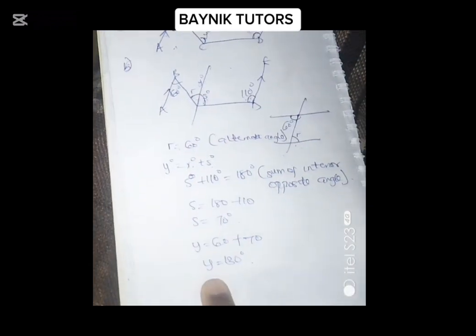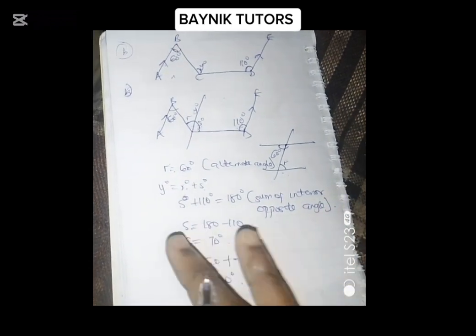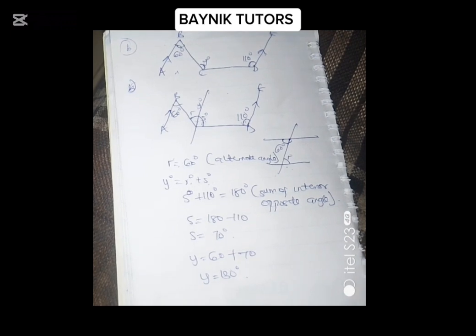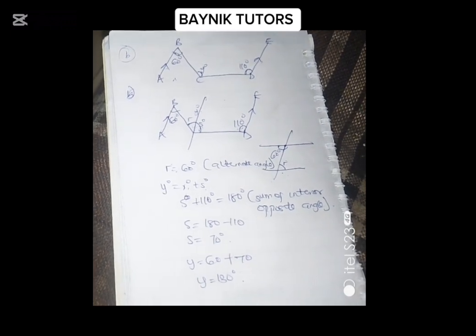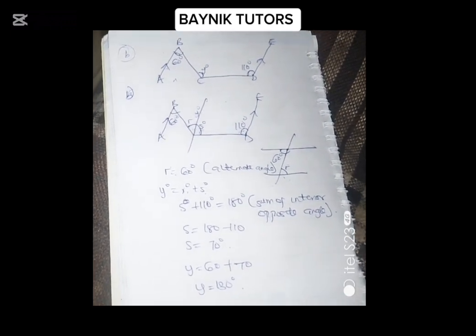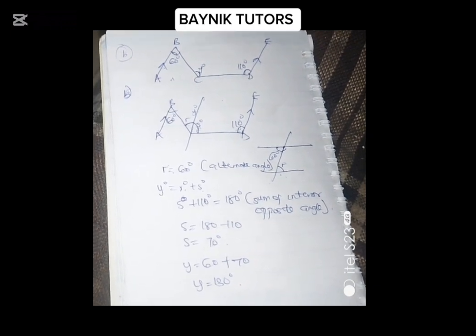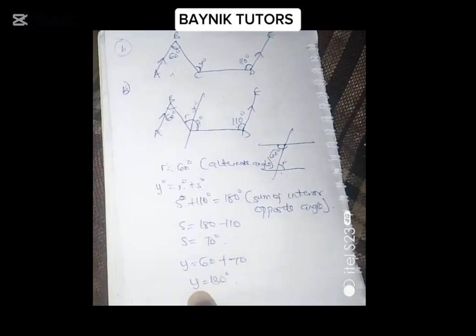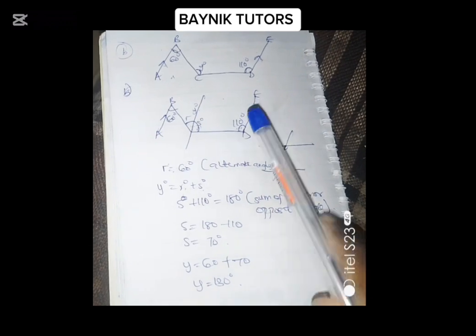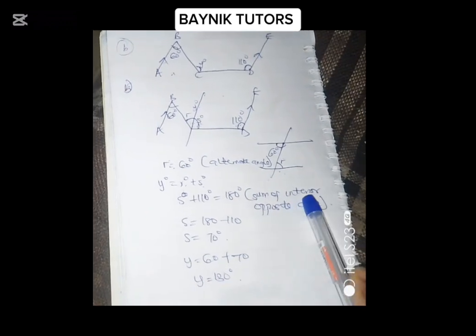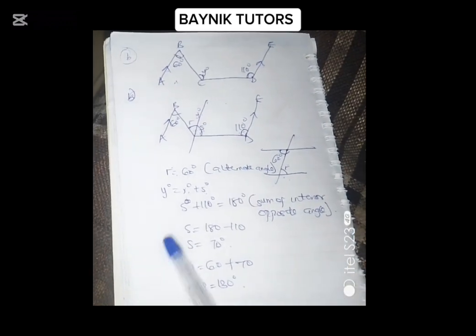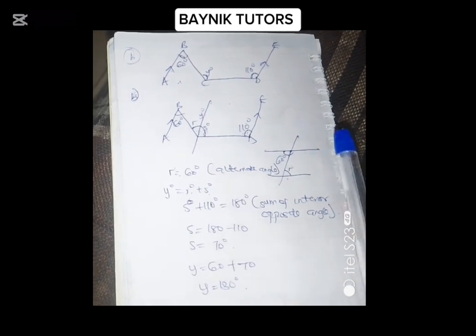So that's how to do it. If you see now, you're able to apply those rules. The rules are uploaded. If you go and watch my previous video, you will understand, talking about the different kinds of angles. So we're able to apply some of the rules here, at least two of them. We have alternate angles and sum of interior opposite angles. So we applied them here. You get it now? So that is how to solve something like this.